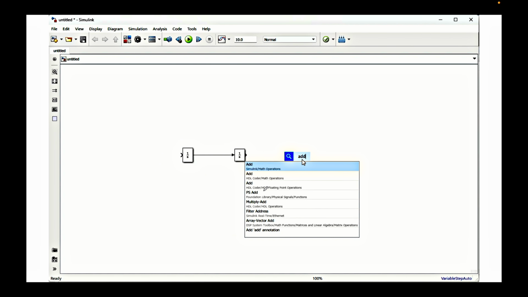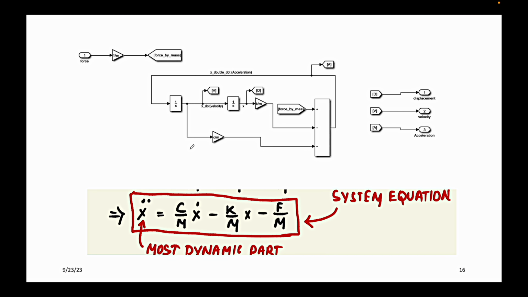Now let's do. Welcome to another tutorial on MATLAB. In this tutorial series, we are looking into the plant model aspect of plant modeling in MATLAB. In this tutorial, we will see what is the model we created and how it is more related to the physical system that we have analyzed by using the system equation.